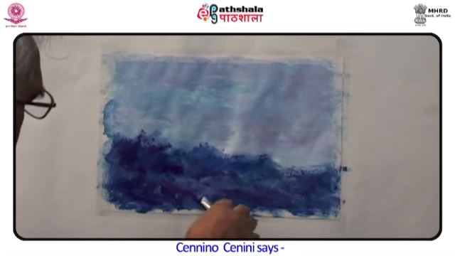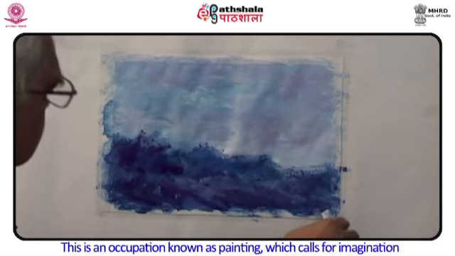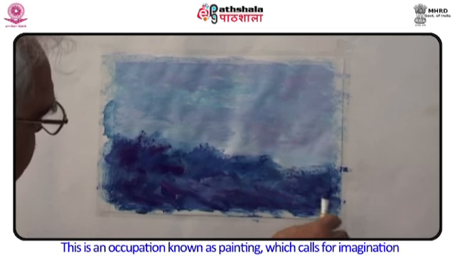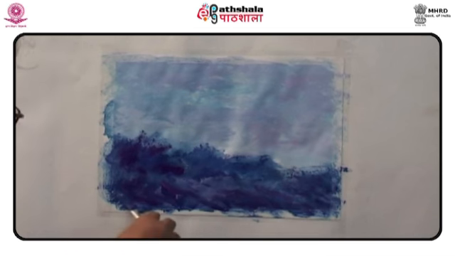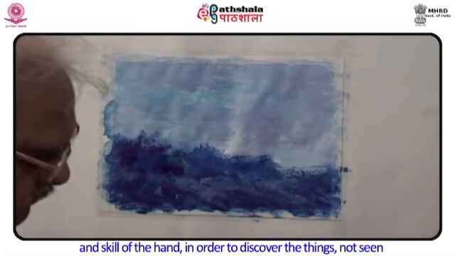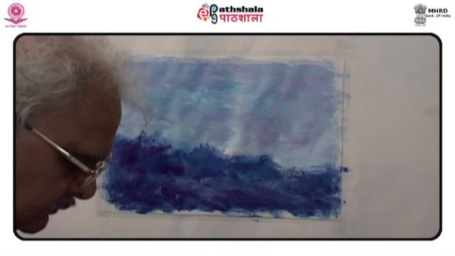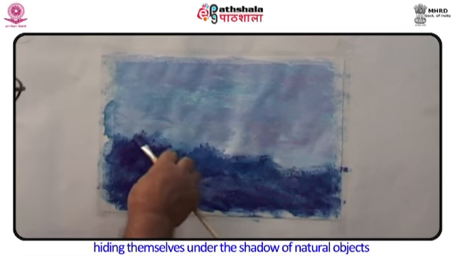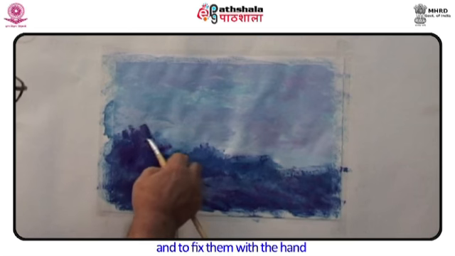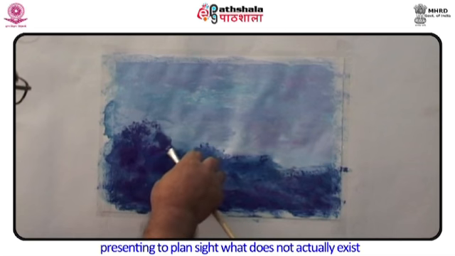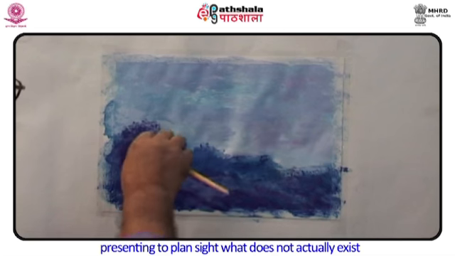Cennino Cennini says, "This is an occupation known as painting, which calls for imagination and skill of the hand in order to discover things not seen, hiding themselves under the shadow of natural objects, and to fix them with the hand, presenting to blind sight what does not actually exist."